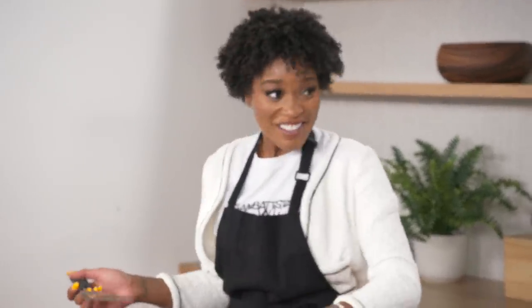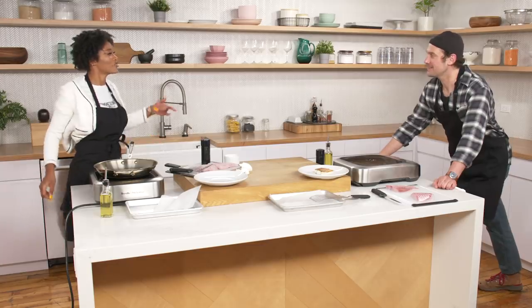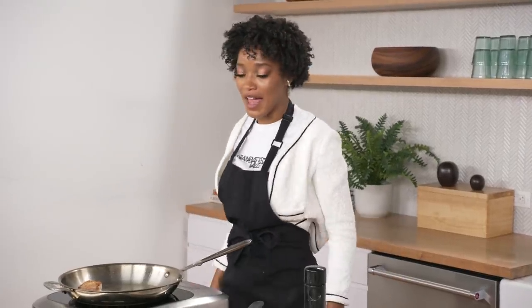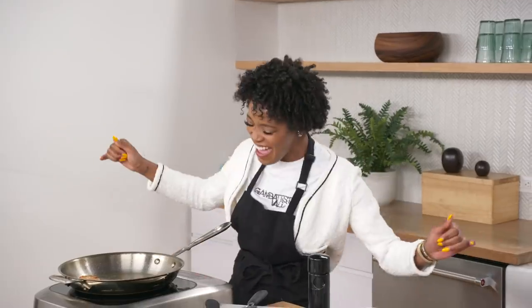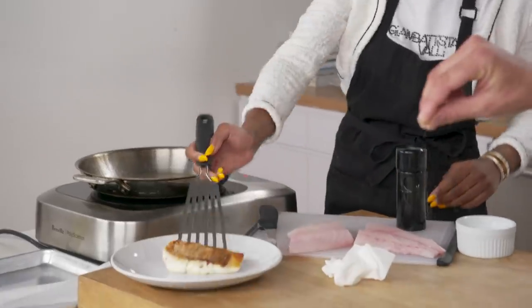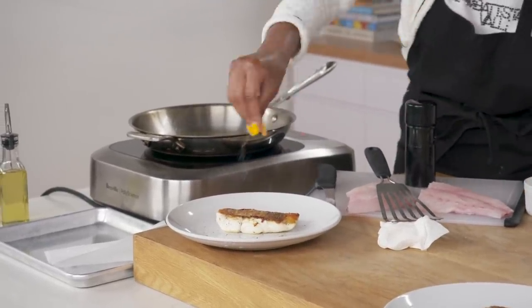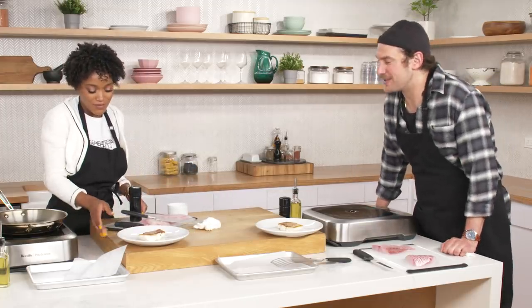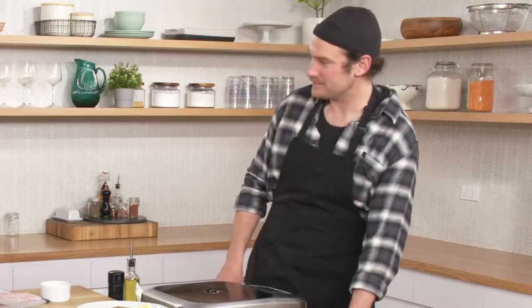People are paying big money for that in restaurants. I got to do a little cooking thing. Hit it with a little salt. A little pepper. Now it's your time. I know I went heavy with it, but I just wanted to give it a life. That's beautiful — simple, easy, gorgeous. How easy was that? This could be my dinner every night. What the heck — could that be the catchphrase? I'd watch it.